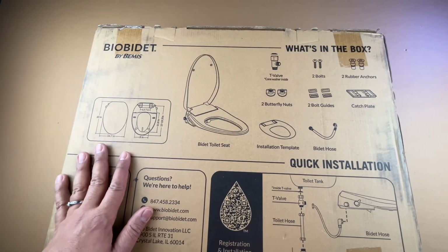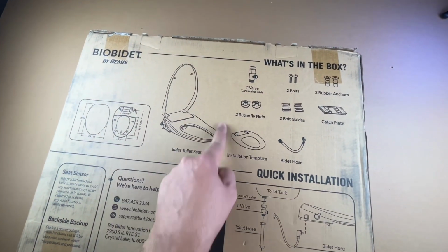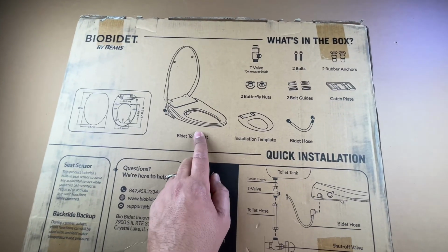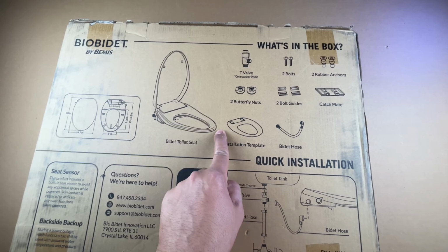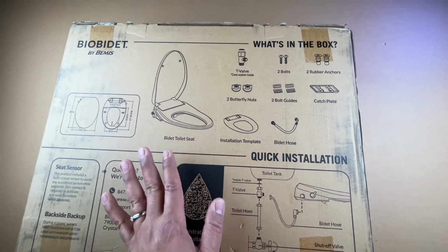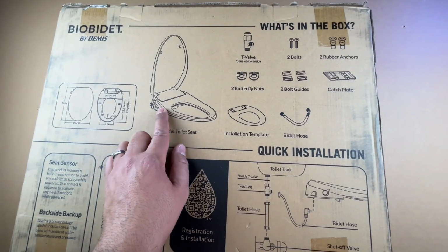So anyway, obviously toilets come in two types, right? You have the elongated version and there's a more rounded type. So before you pick this up, make sure that this is compatible with your toilet. You do want this to be long. In my case, it was elongated, and that's what I got, and it works great for me. But if you have a different type of toilet, you want to make sure that it's compatible.